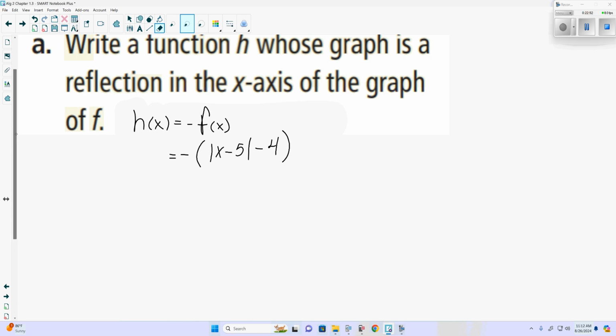All right. Now when I apply this negative, we multiply that negative by the absolute value, not through it, but just to it itself. So I multiply that absolute value by that negative 1. It just becomes negative absolute value of x minus 5. Negative stays out front. So when we multiply the 4 by it, it was negative, now it's positive, because a negative times a negative makes a positive. That's it.